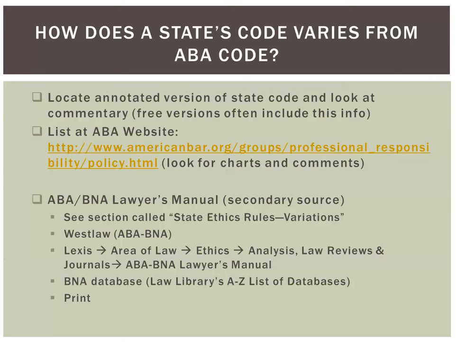So there's a list at the ABA website that's really helpful. And there's a secondary source called the ABA BNA Lawyer's Manual. This is a really great secondary source for all areas of research in legal ethics. And they do have something called a link, basically, to state ethics rules variations.